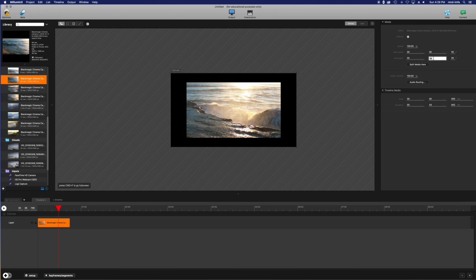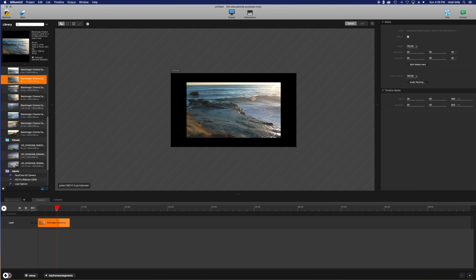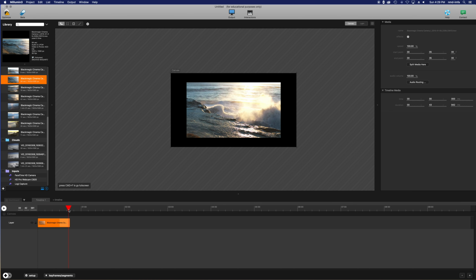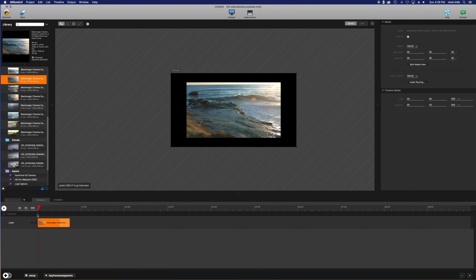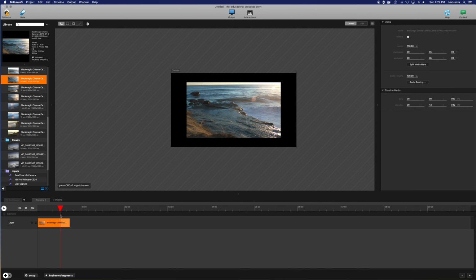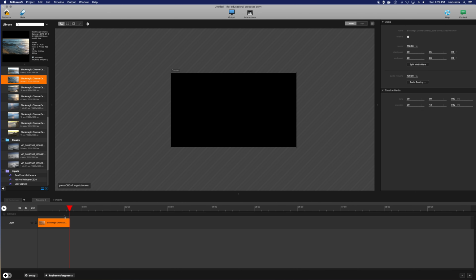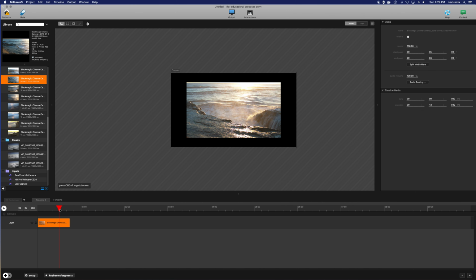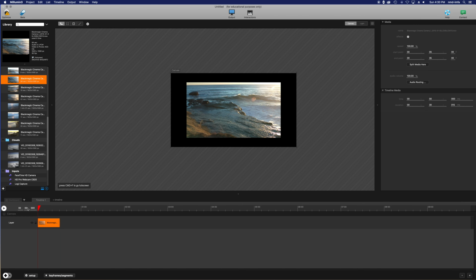Did that change my overall length? I think it did. Yep, I think so. Somewhat, that's a little strange. It should have been 30 seconds long, I would think. Anyway, I'll have to play around with that. It's definitely less than it was before. Oh, you know, it's because it was looping. I take that back. When I brought that down to 35, you'll see how that turned to light orange. And that's why. Then I could trim it up, and that would be 5 and 35, which would take it down to about 30 seconds. That'd be right. Okay, cool. So you've got to pay attention to that orange coloring on the layer there.